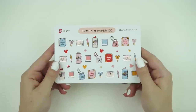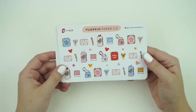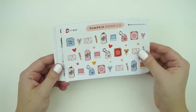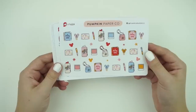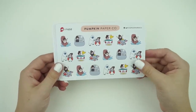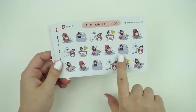So let's go into the stickers that I purchased. Like I said, I bought all Disney related stickers just because they are really cute. I like the variety on the sheets and I think the sizing is really nice as well. I picked up one with planners, cameras, and different things like that. And this one has ride inspired elements. I just love the Haunted Mansion one so much.